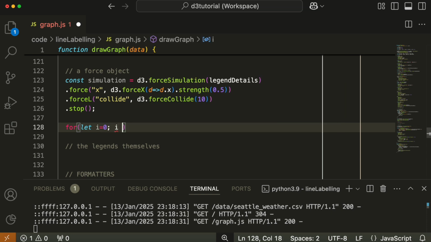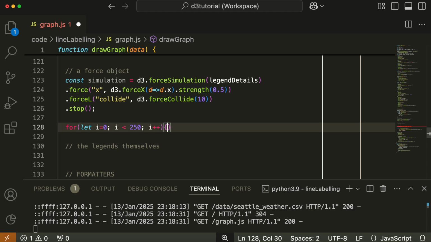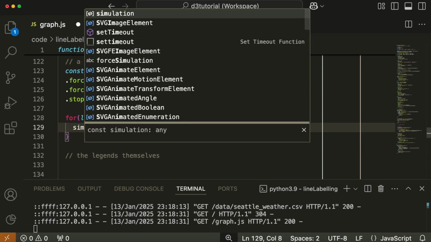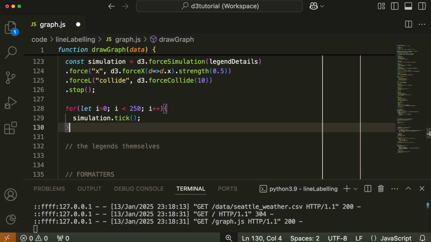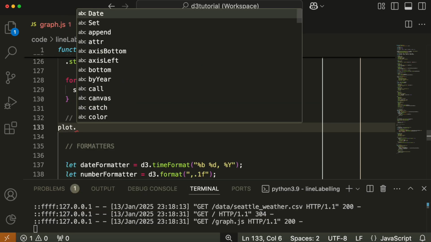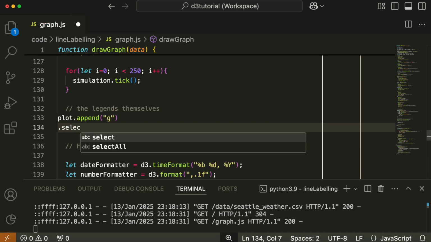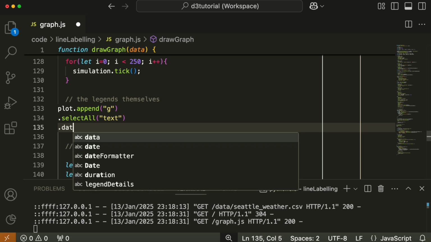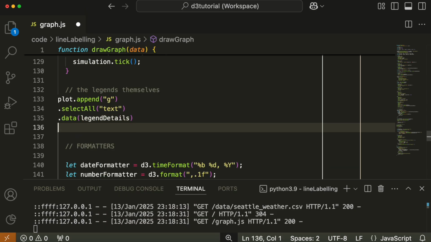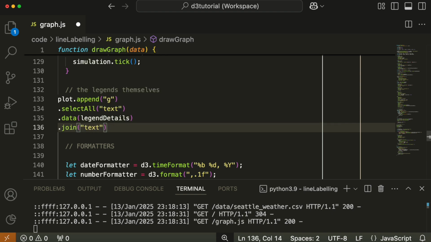Now, instead of calling on with ticked as a parameter, we're going to call tick on our simulation object 250 times using a for loop, because it works out easier this way. Then when our simulation is run, we plot the legend as we plotted the legends before, except where we were looking at live data from the plot for the x and y values, we're now using the x and y values that were created by running our force simulation object 250 times.